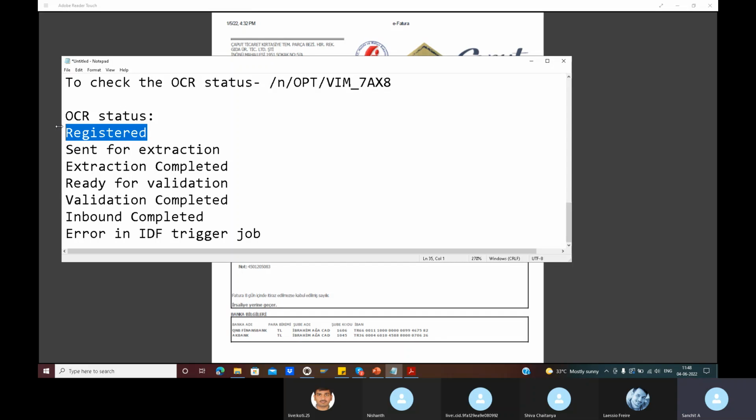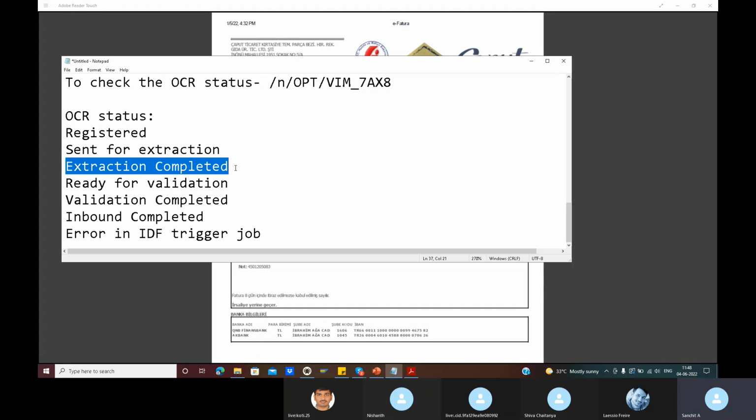The second status is when the OCR validation client gets the invoice copy. Now it is sent for extraction, so that with the backend algorithms the system will extract the information which is available.